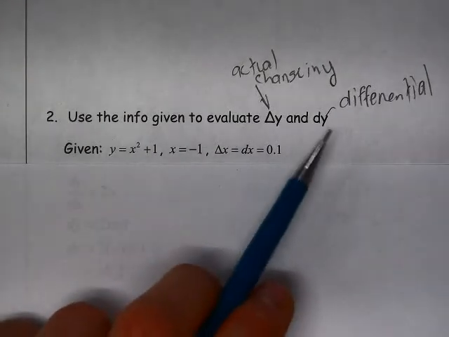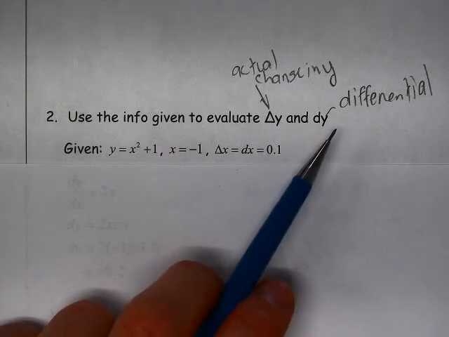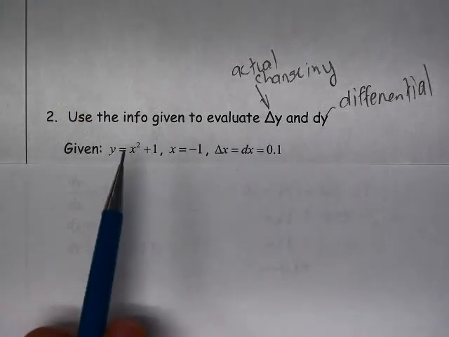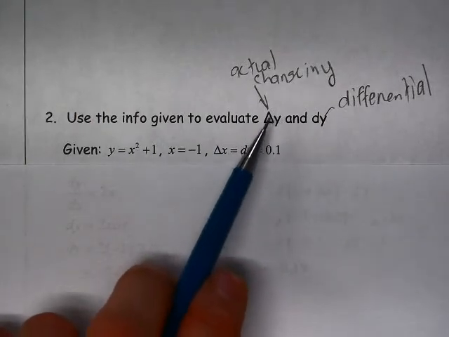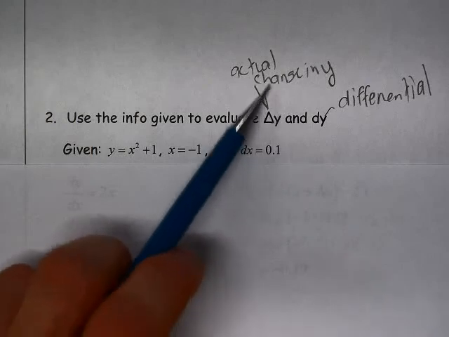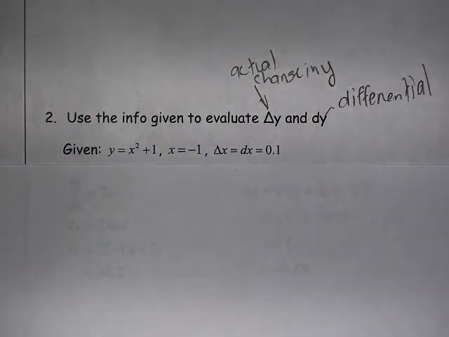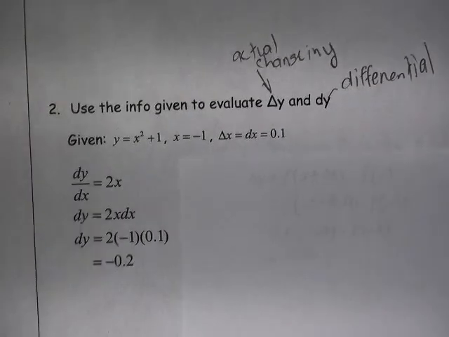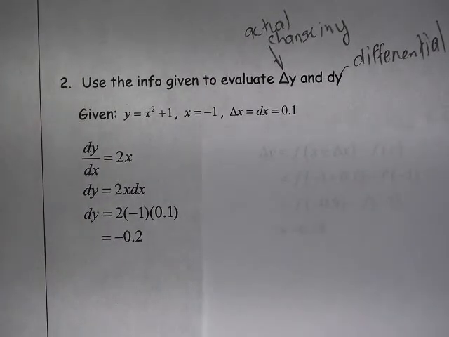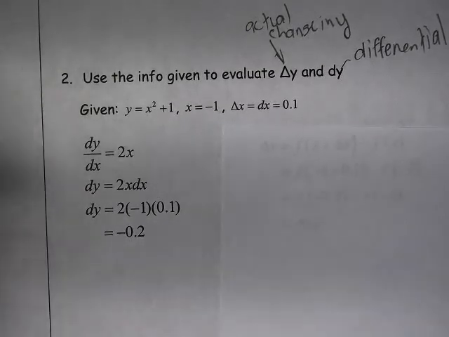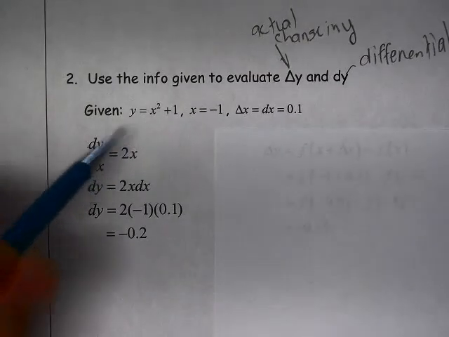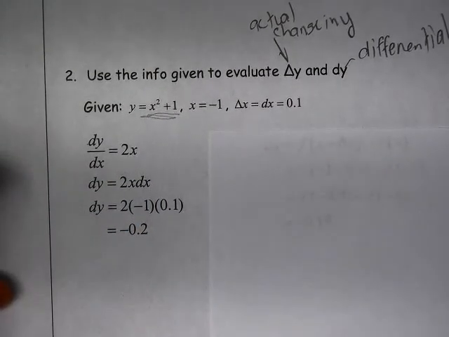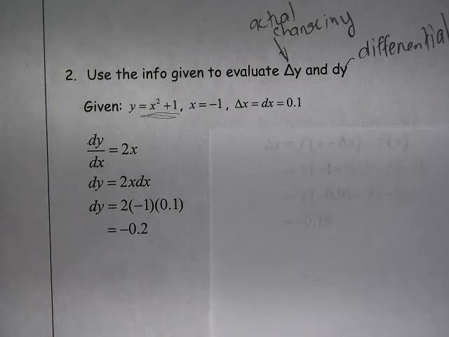We'll find a differential that gives us a linear estimate of what the change in y is, and it's a pretty easy function to evaluate, so we can actually plug in the new x value and see what the actual y value is, and thereby get the actual change in the y value from one x value to the other. So let's do the differential first. So here I have dy/dx equals 2x. I literally just take the derivative of that and then multiply the dx over. So I get 2x dx as my differential of y.